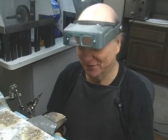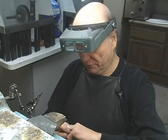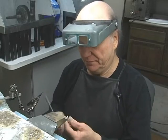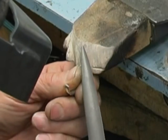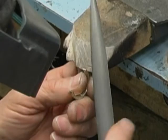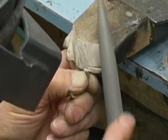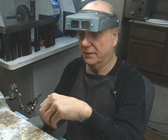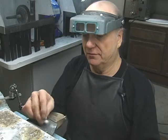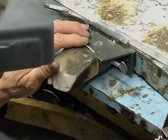Committed now. We have to fix this ring. Customer's not going to wear it like this. Super glue though. He could super glue it. That would work. Want to trim up where I cut it off. So now we have that ring ready for the new shank. So I want to get the distance on the shank so I can put the right size in, and I want to pre-cut it.